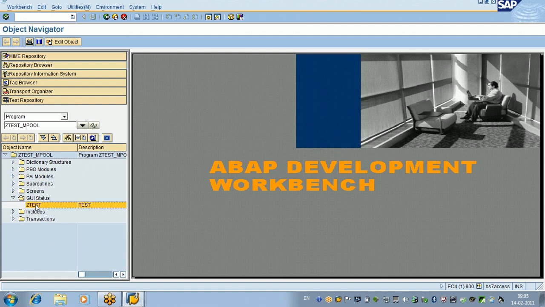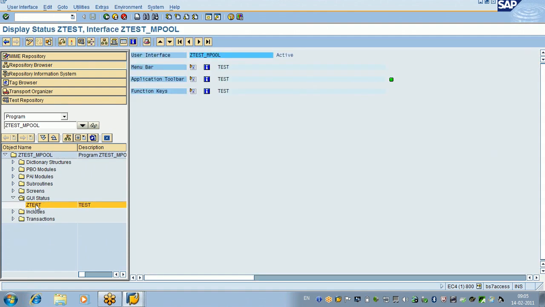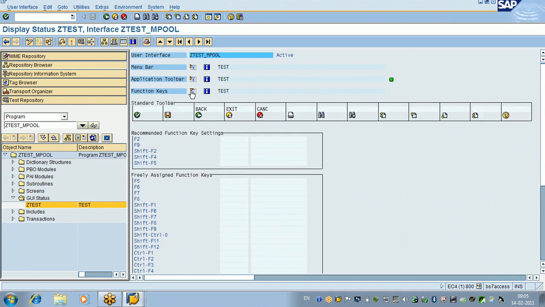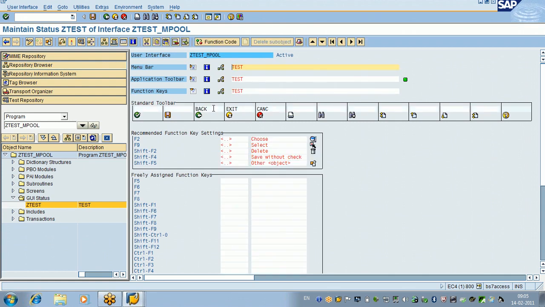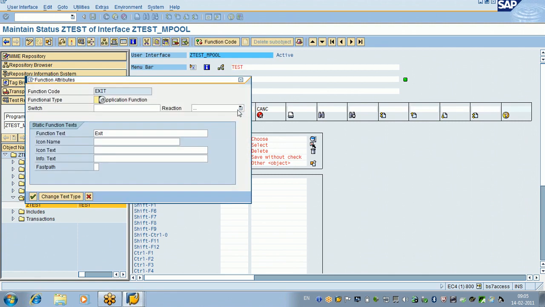Now I'll go to the GUI status. We have already created a GUI status for this with three buttons: back, exit and cancel. Go to the GUI status, go to the function keys. Here we have given back, exit and cancel buttons, and these appear in the output. For the exit button, I will double click on it. Here there is a functional type.